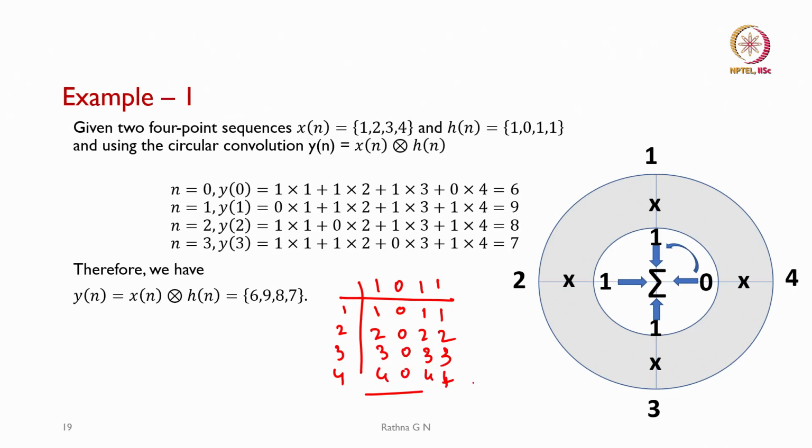So, how are we going to get the result? You will know this is the way we add it up, and the result is the linear convolution. You will see that this is 1, 2, 4, 7, 5, 7 and then 4. This is the equivalent of linear convolution, whereas the circular convolution gives 6, 9, 8, 7. Can I use this method to implement linear convolution? That is what we will check in the next slide.